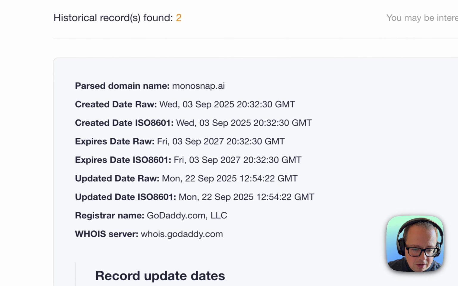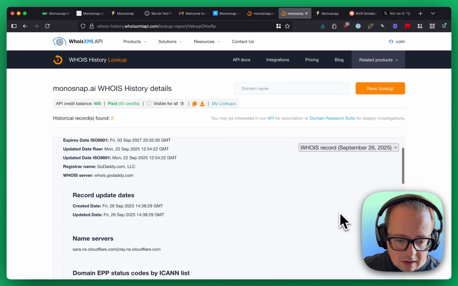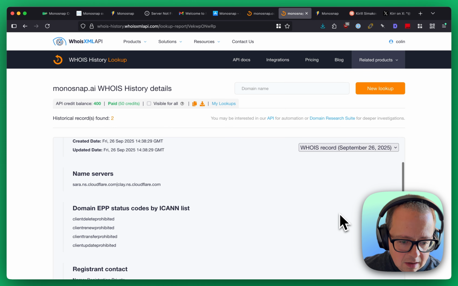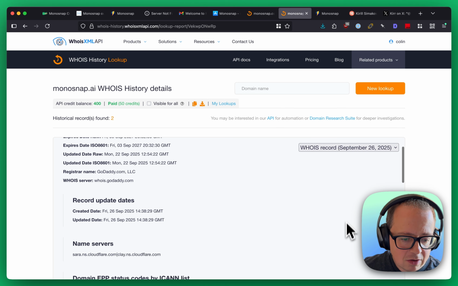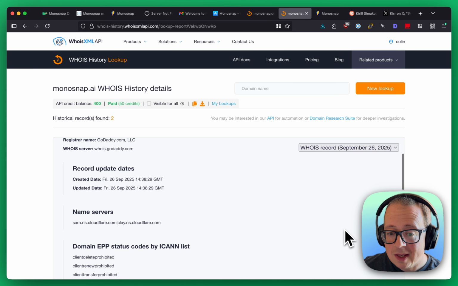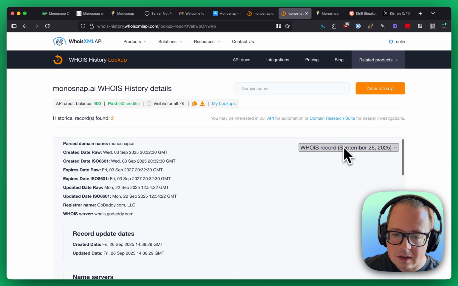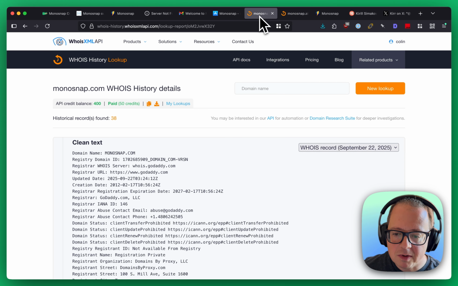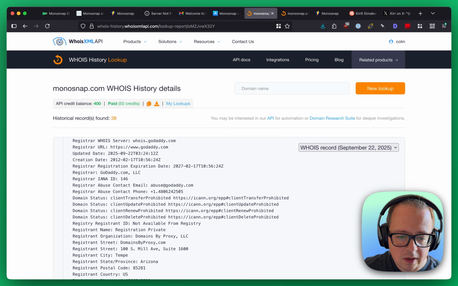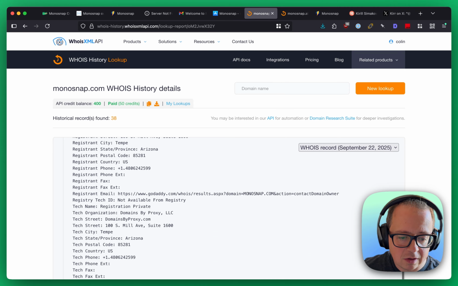Monosnap.ai seems to be registered very recently, the 3rd of September 2025. What I can tell here, it looks like Monosnap.ai is hosted on Cloudflare still, so maybe they are still allowed to use Cloudflare. Who knows? But for some reason, something happened on September 22nd for them to move their domain from Cloudflare to GoDaddy.